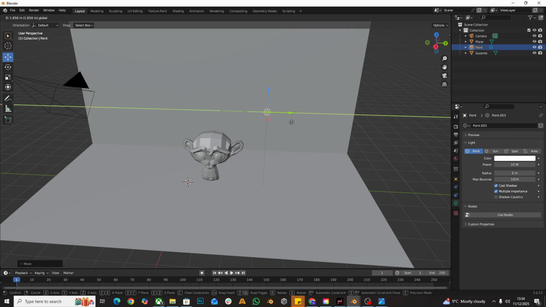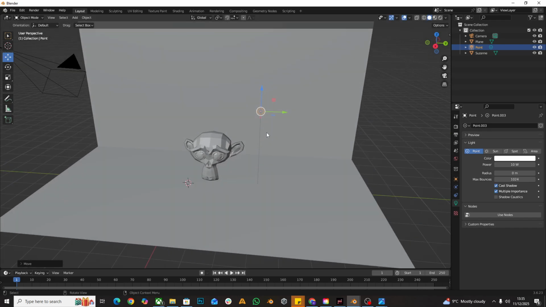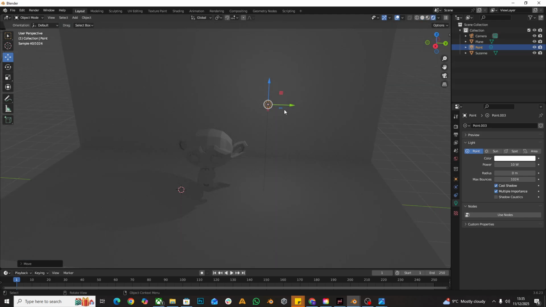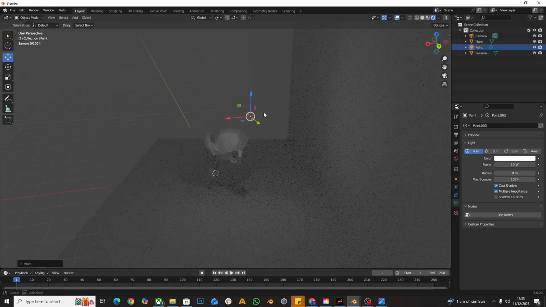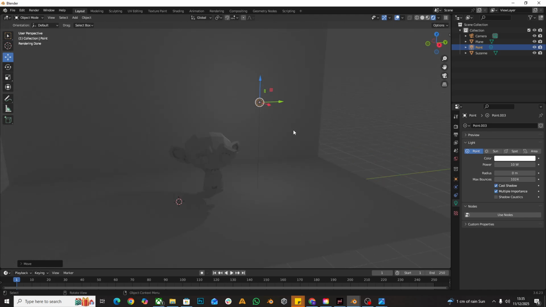But right now you can see that we're not actually seeing the light itself. We're not seeing any effect on our model as I move it around. Why is that? That's because we are currently in the solid viewport shading mode. But if we go to this option here, which you may have used before, this is called the rendered viewport shading option. Essentially, what this does is that it calculates everything. So it will show off the materials that you've assigned to your models, as well as showcasing the lighting and how it looks.